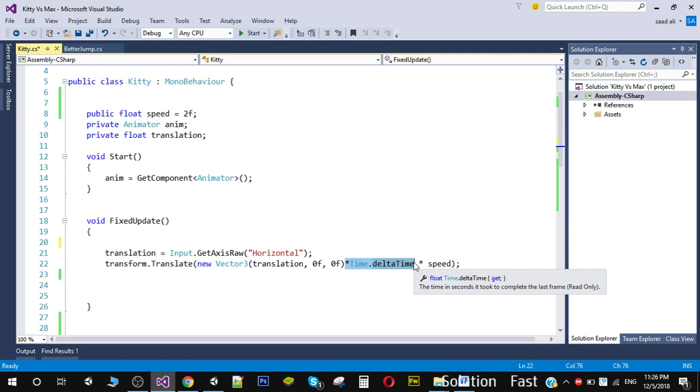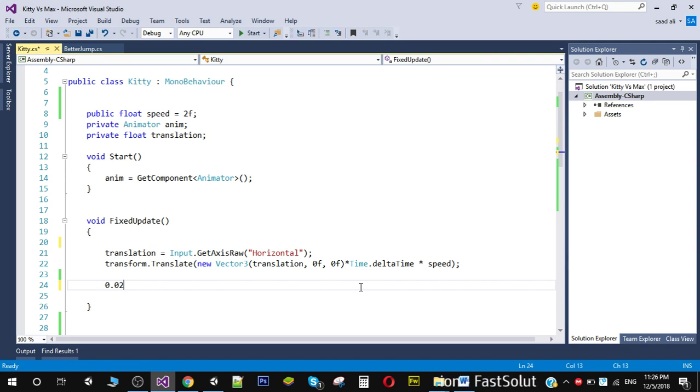The next piece of code that you can see is Time.deltaTime. If we remove Time.deltaTime and speed, both of these, you will notice that our character will move very fast. We don't want it to move very fast, so we are simply normalizing the value with Time.deltaTime. Time.deltaTime is almost 0.02, but when you multiply this whole value with 0.02, it will become a very small value.